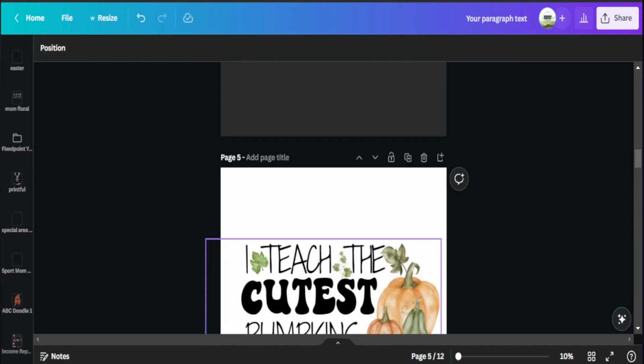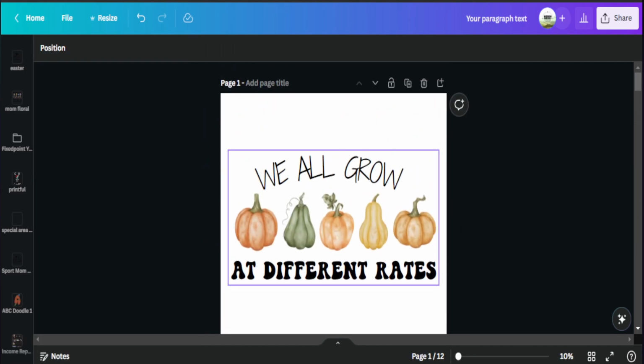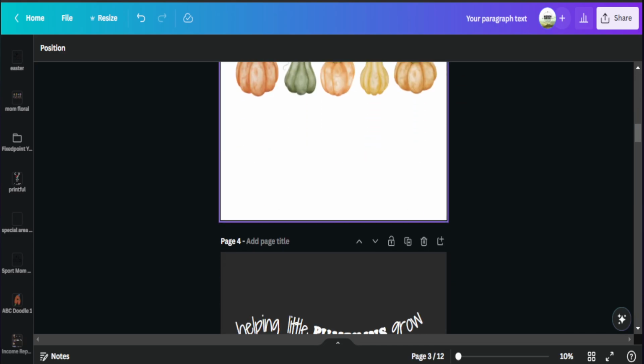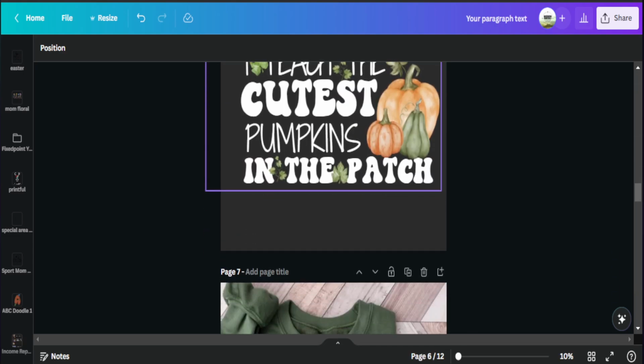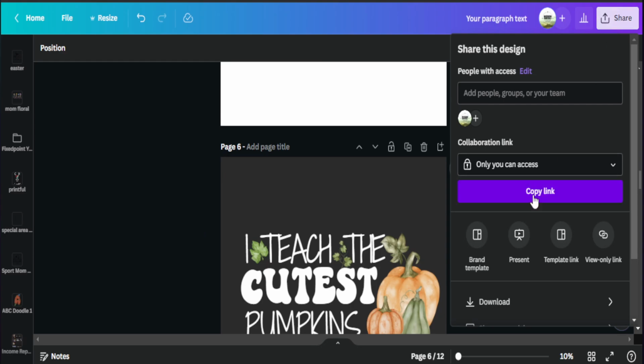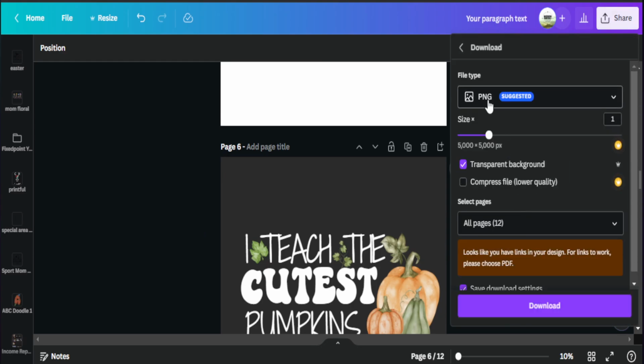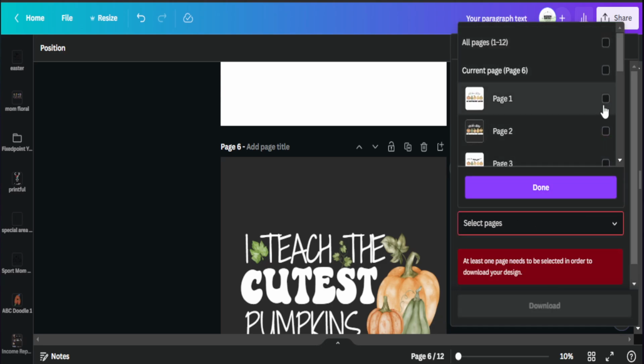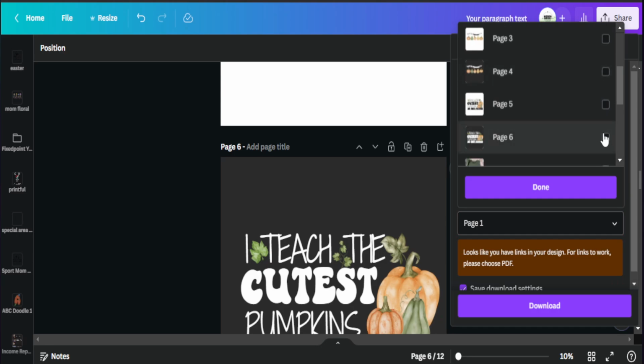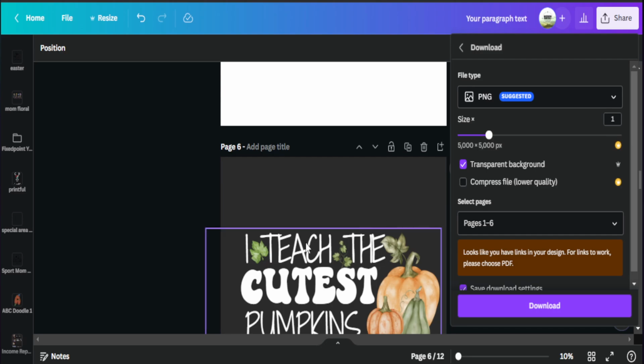All right, so we have created all of our different versions, our white text and black text versions. We have numbers 1 all the way through number 6. And so we can go into the share button here, go to download, and we do want to set this to be a PNG. And then instead of us focusing on all 12, we definitely just want to focus on 1 through 6 because that is where our designs are. And then I hit 1 through 6 here, hit done. And now this is going to save all of our t-shirt designs as a PNG so we can utilize this on our print on demand product.